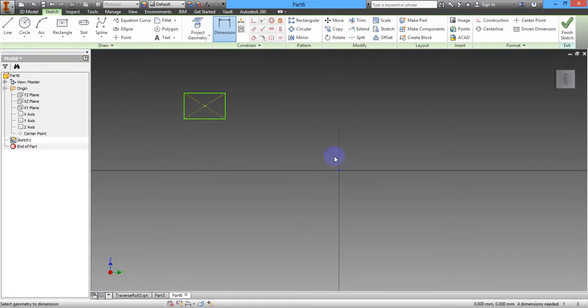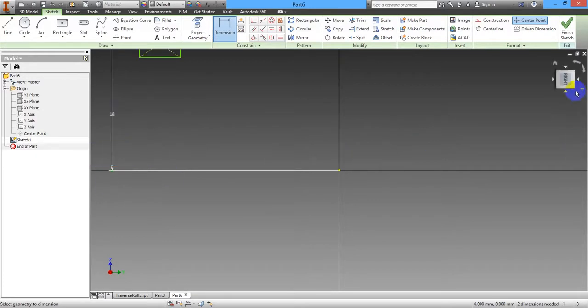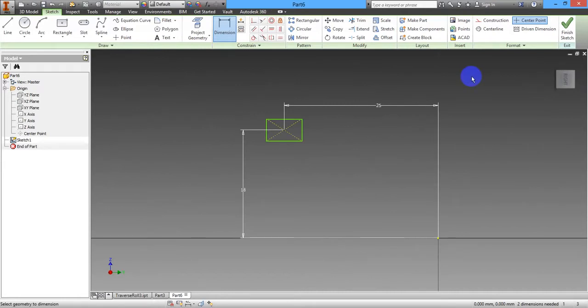From this point to that point it will be 25 millimeters, and from this point to that point it will be 18 millimeters. Let's adjust the location again. That's good. Now let's set the size of this rectangle. This distance will be 6 millimeters, and this will be 8 millimeters.